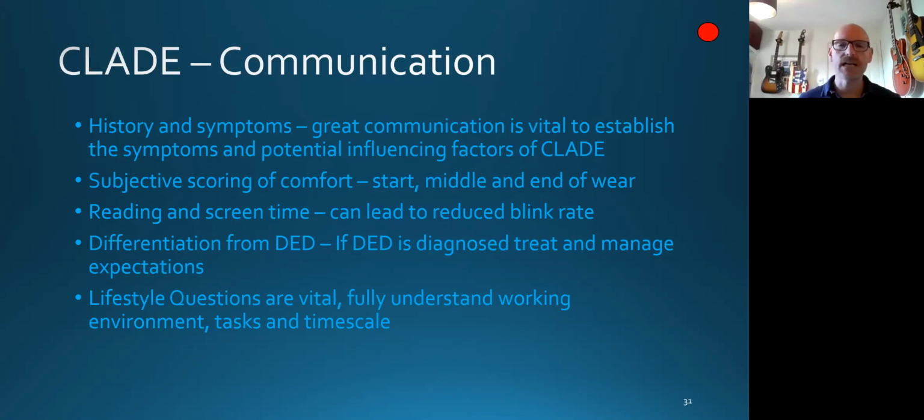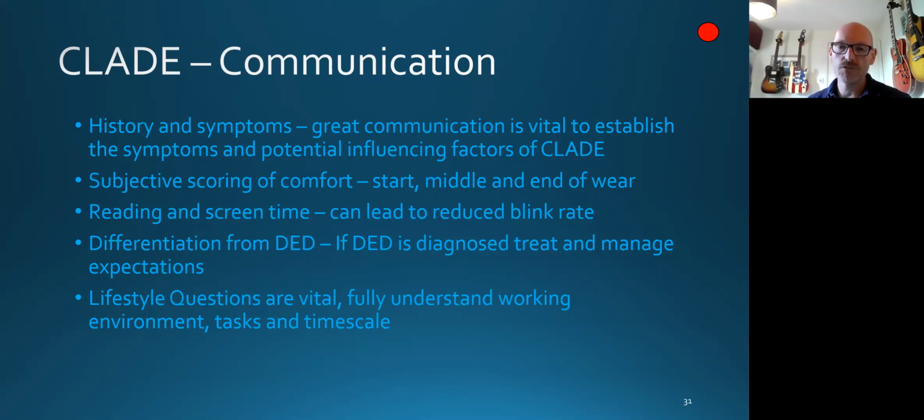However, what we need to establish is how do those lenses feel on application? How do they feel in the middle of the day? How do they feel at the end of the day? And you can really get into this and start to bring these questions to life for patients. If you understand what their working day looks like and you can paint a mental picture of their tube trip to work or their cycle to work, what their office is like, how many hours they spend there, how much screen time, then you can ask and introduce those comfort grading questions at the various stages of the day to see how their comfort drops as the day goes through.